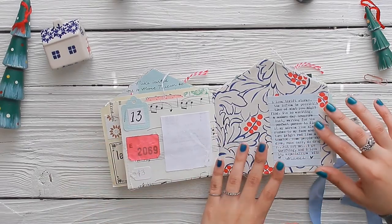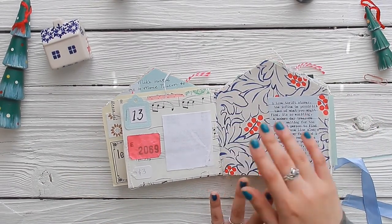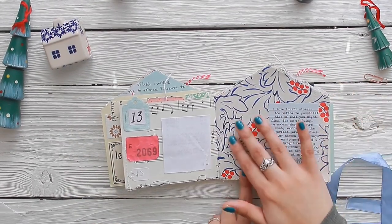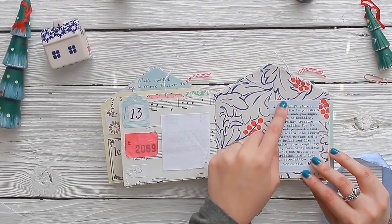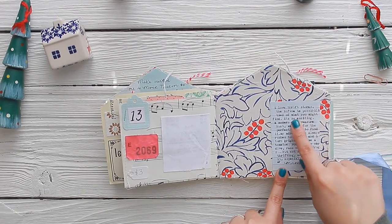On the 13th of December, it was a day of thrifting and of just going to the thrift stores locally around us and finding treasures. And this is a napkin that I did as the background. And then I journaled on a scrap piece of paper that I passed through my Remington Rand typewriter.